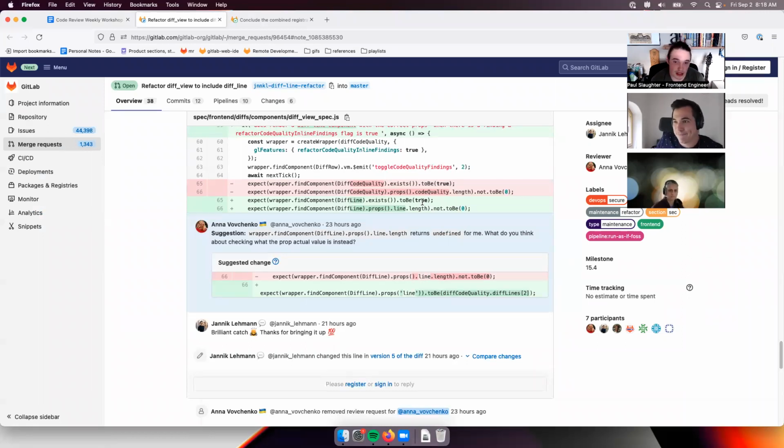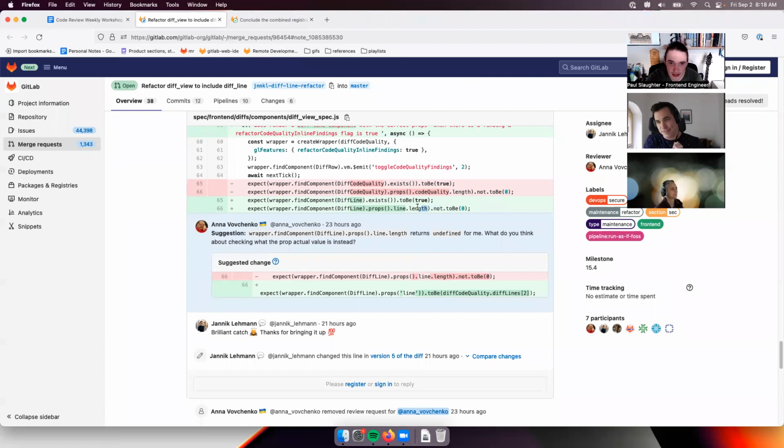Yeah, that's a really good point. And I think the key word there is "not". It is a really tricky, too generic assertion, because it accepts a whole lot, and it could very easily go out of style when the underlying code changes. Yeah, thanks for bringing it up. That's a really great example.